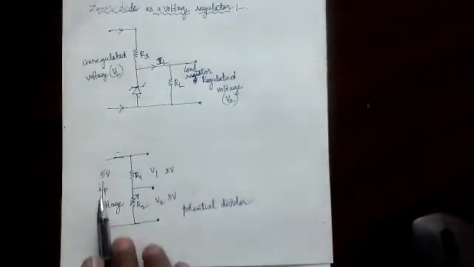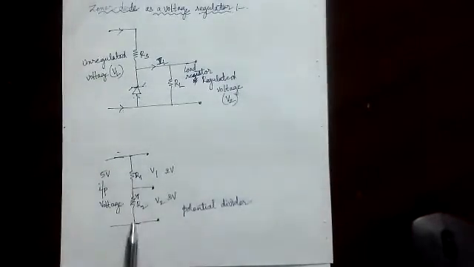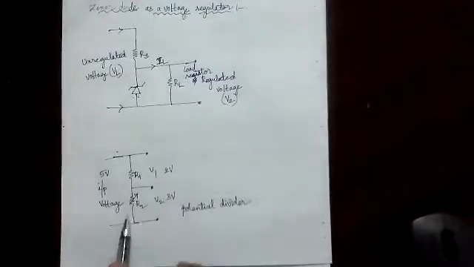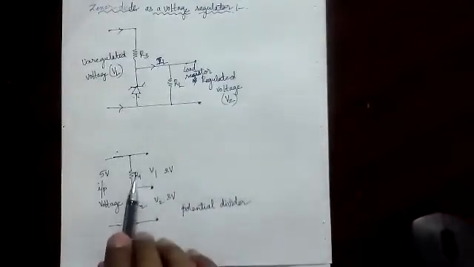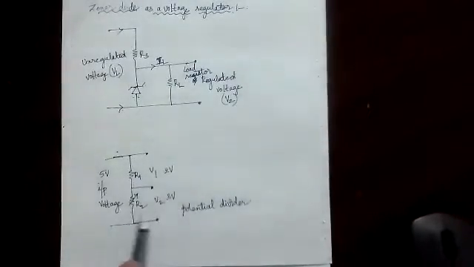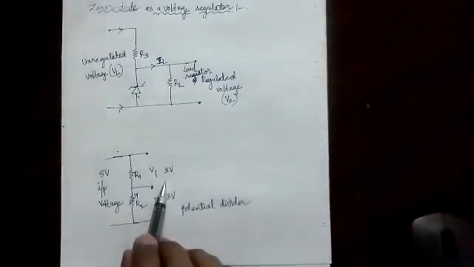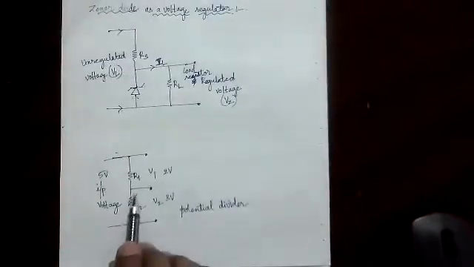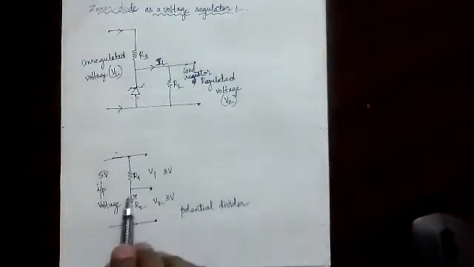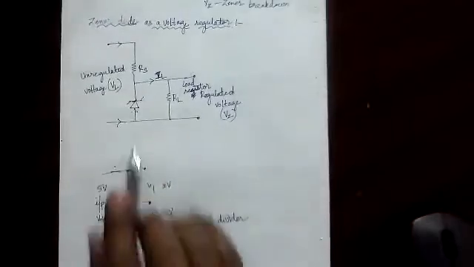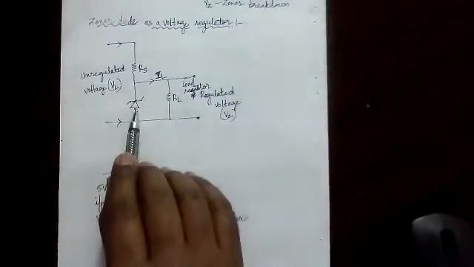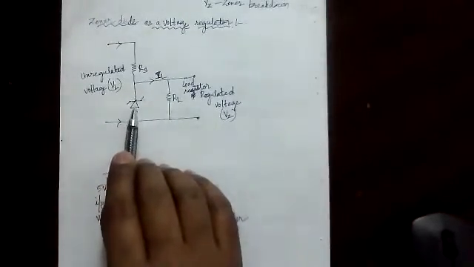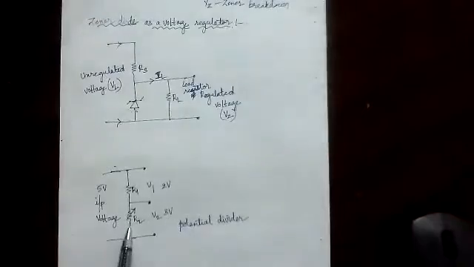So for that, I divide the voltage into 2 parts using a potential divider. I keep 2 resistors of 2 different values. Across the first resistor, I get 2 volts, and across the second resistor, I get 3 volts. So this is sufficient for me. Here I want to fix the power supply voltage regulator. Instead of the second resistor, I am using a diode here. Can you do it like this also?